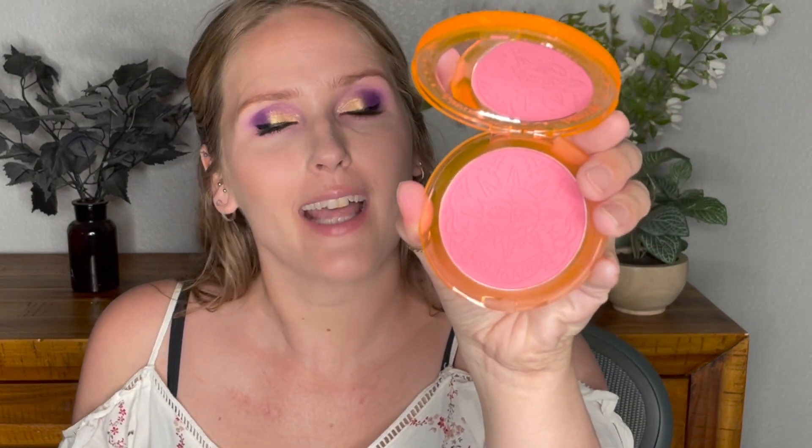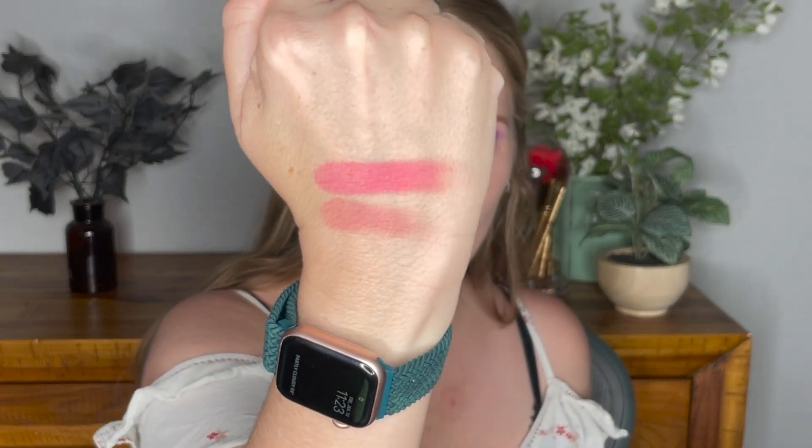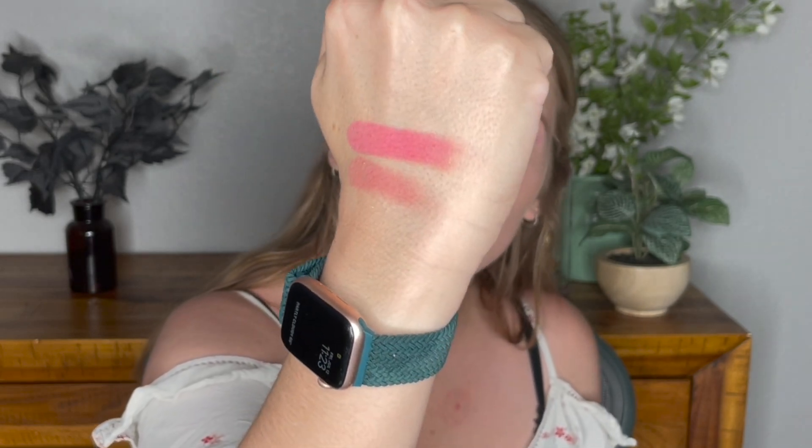Mascara and eyeliner is on — really completes the look. I like it a lot. Let's move on to blush — the two remaining blushes I have. The first one is Lilac Mist, and you would think it would be super lilac-y but I don't think that color is lilac. The other one is Pink Bloom. To me these look very similar but one is a hair darker — okay definitely darker. So Lilac Mist is actually a pretty deep pink, like a rose pink. And Pink Bloom is significantly lighter.